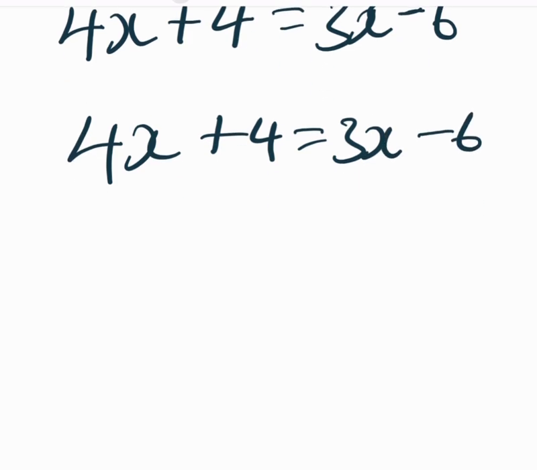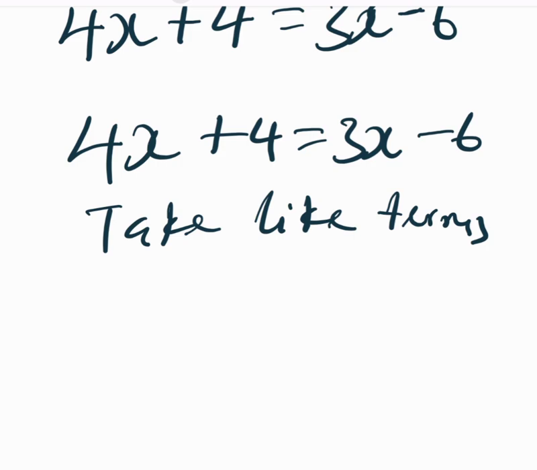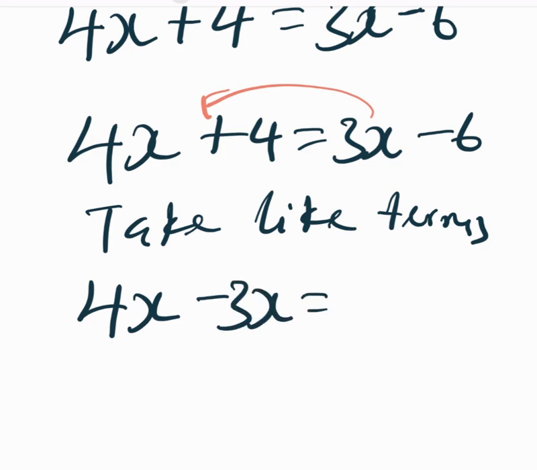So I'm going to take like terms, right? By taking like terms, I'm going to have 4x, I have 3x. So I'm going to have 4x, which is the landlord, let it be there. So 3x is crossing the equality sign. When it does that, the sign will change. I will say that every day. So you're going to have minus 3x equals. So here, before you do anything, minus 6 is the landlady. She has to be there, minus 6. So you're having a sister coming to visit, minus 6.